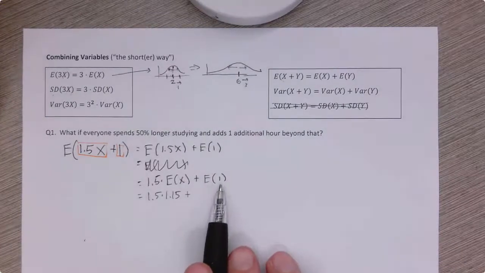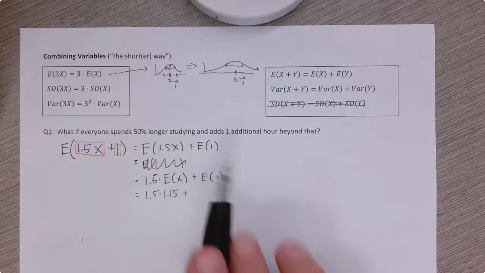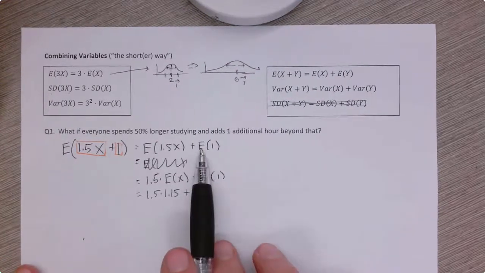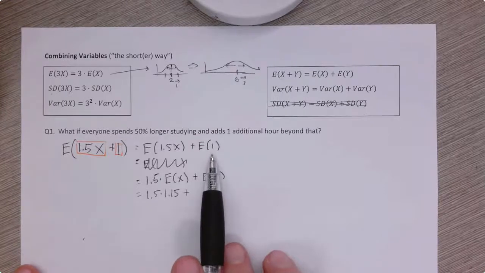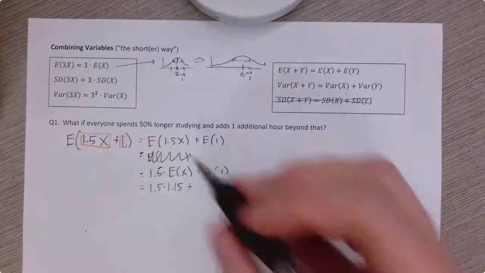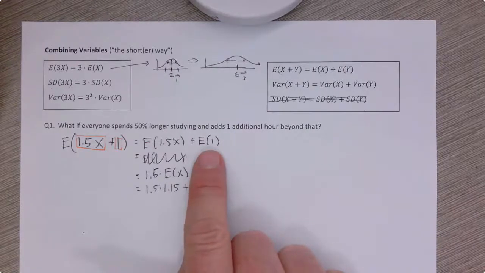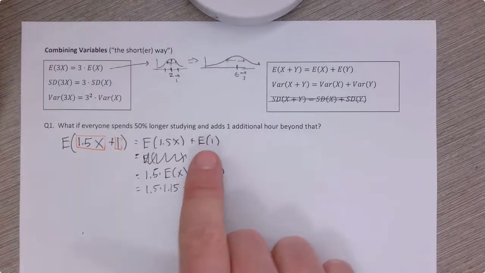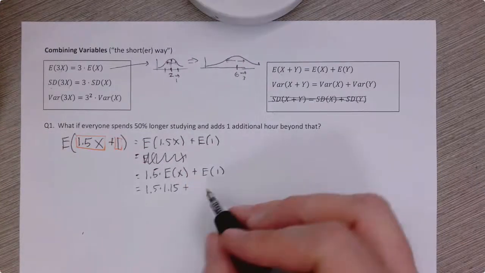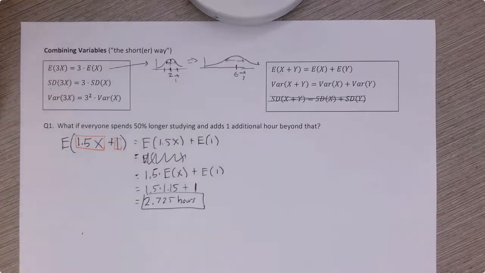Let's think about the expected value of 1. Usually what you have on the inside here is a random variable, which has a distribution, and expected value is about the mean value of the distribution. Here, 1 is just a constant. It doesn't have a distribution of different values. So if I just have one thing and I want to know what's the average value I'm going to get over the long run, the answer is just 1, because that's the only value I could ever get. So the expected value of a constant is really just the constant, because there is no distribution of values there. So you use your calculator, and we've got 2.725 hours.